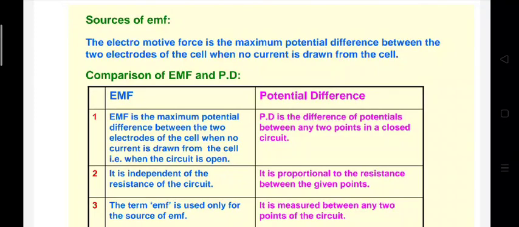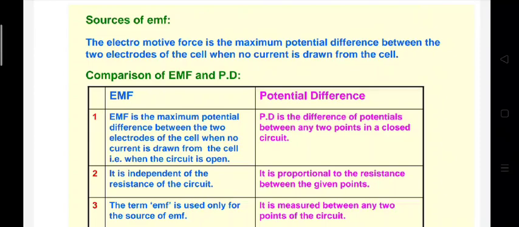If we have to define electromotive force in terms of work done, then electromotive force is the work done by a cell in forcing the positive charge to flow in the whole circuit, that is through the internal as well as the external circuit. The terminal voltage is the work done in flowing a positive charge through the external circuit only.